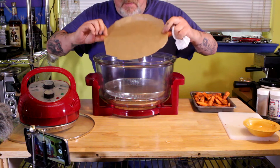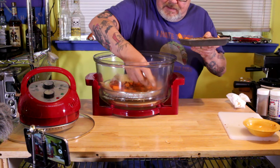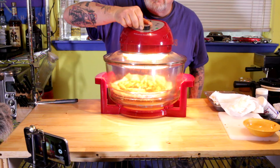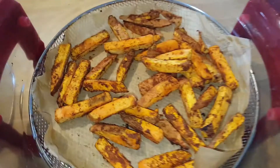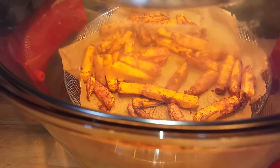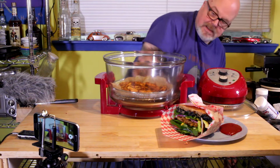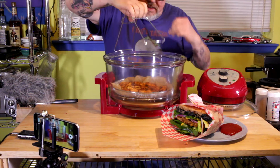We've got the little grate on the bottom, the basket, and I use a piece of parchment paper because we're not going to use any oil at all. Throw your french fries in there and let's plug this bad boy in. I cook mine at 450 degrees for 25 minutes. After 12 minutes, I give them a quick stir — look at them, they're starting to crisp up a little bit at the halfway mark. When they're done, take a good look at that air fryer in action.